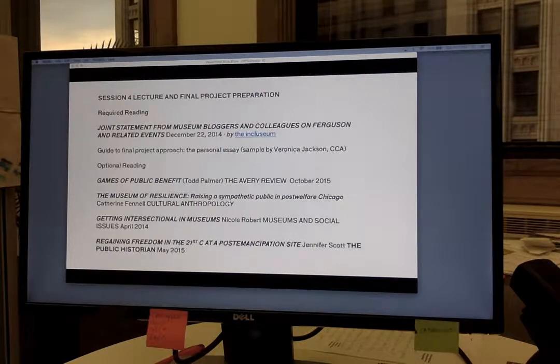The other required reading is just to give you an idea of what my expectations are. This isn't an academic course. I know some of the readings have been slightly academic, but I'd like you to approach this from a personal standpoint. Veronica Jackson is a colleague, and she shared with me an essay she wrote to get into a school, the California College of the Arts, from which she's now a graduate. I thought it was a nice way of weaving the personal together with a professional statement of an idea, or a proposal. It's not the same requirements in terms of the content, but the form, the tone, and the personal nature of it is right. So I wanted to share that in terms of what I'm expecting.